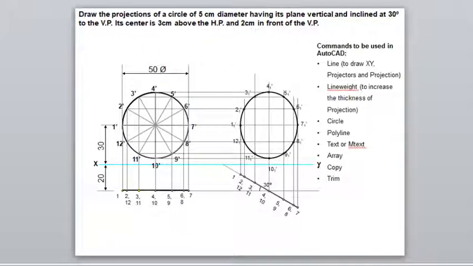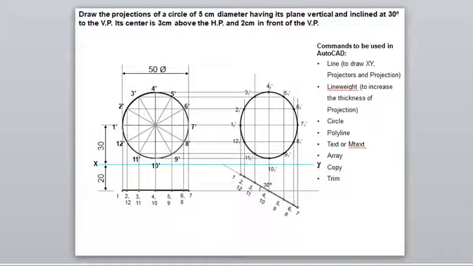But like I said, I have to increase the thickness initially. So let us go to line weight command. I want to increase the thickness to 0.3 mm. I want to use this circle command now. So where is the circle?